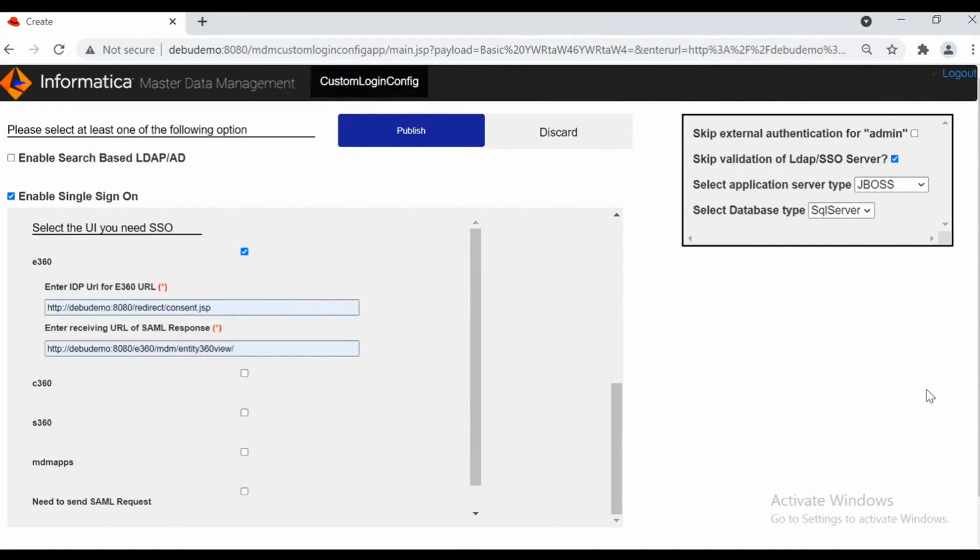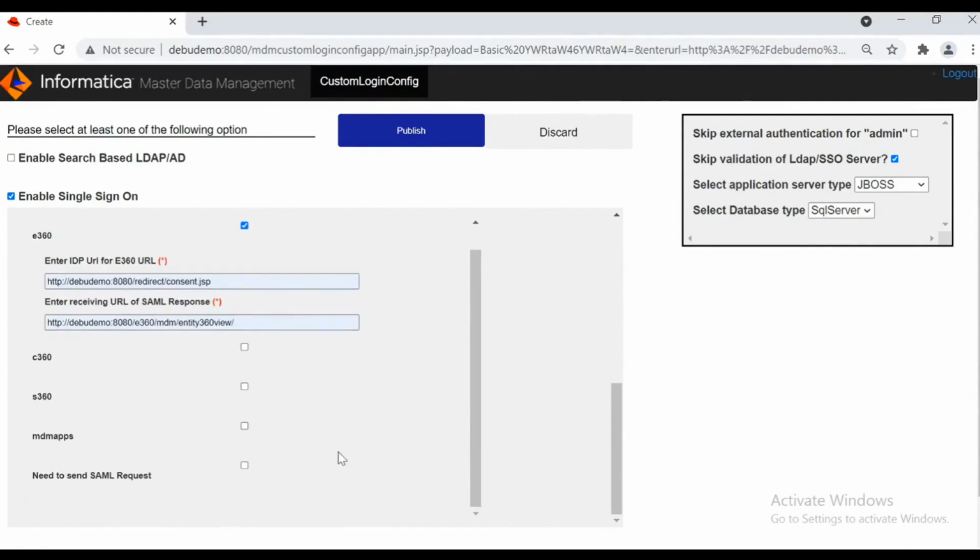The point that we need to remember here is that IDP can be the same for all of the applications that you're selecting, even if you're selecting more than one. But the only thing is that you need to send a proper SAML request to them. If you're not sending a proper SAML request, then the IDP cannot be the same, right?